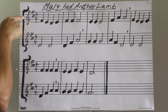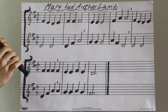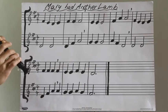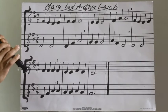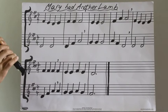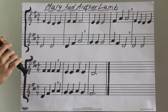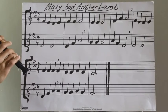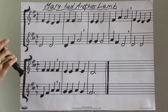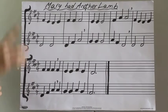Let's do our whole melody line from this top line to this top line. Ready, two, three, let's go. Now for those who are really comfortable, let's do it quicker. One, two, three, let's go. Great.